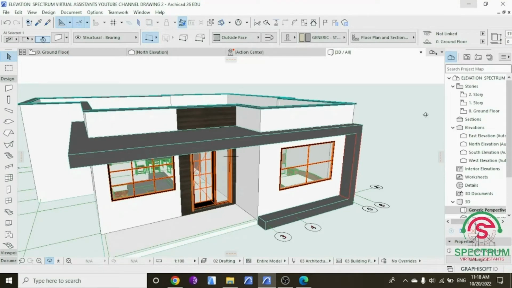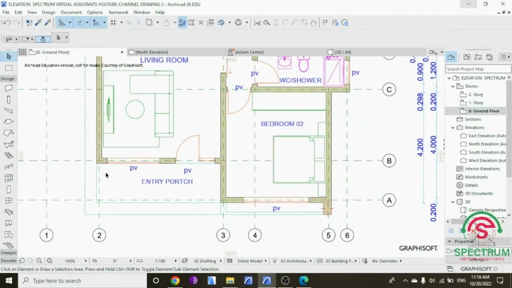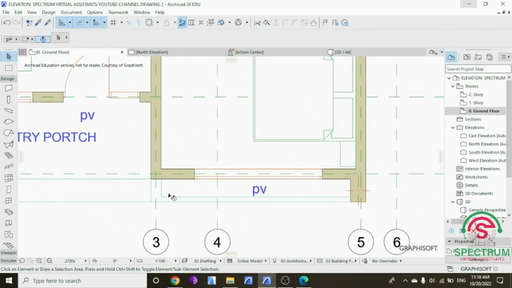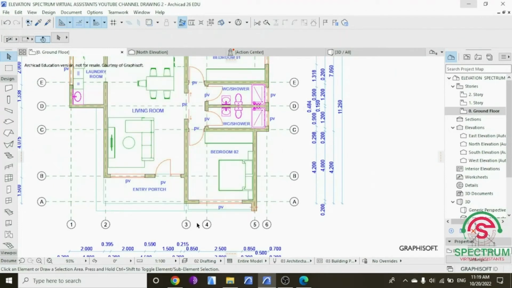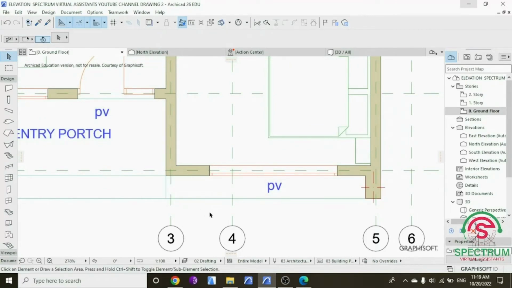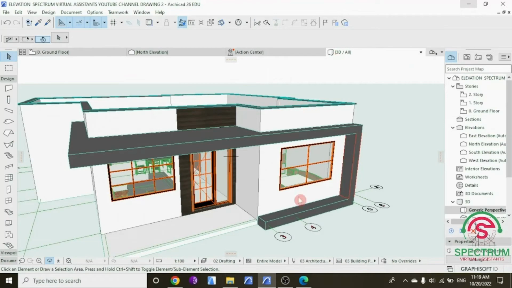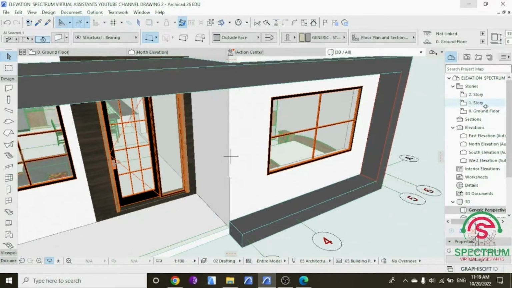Now the next step we are going to do will be inserting an opening on this part of our wall. Let me adjust this slab. This is the part we are going to change by inserting an opening.